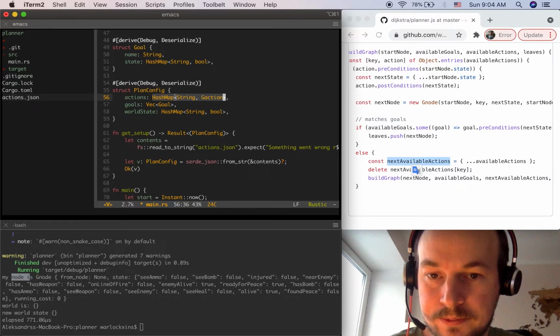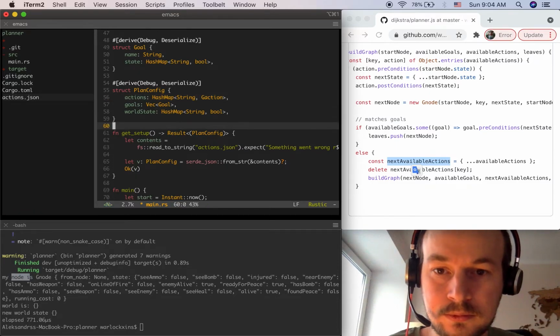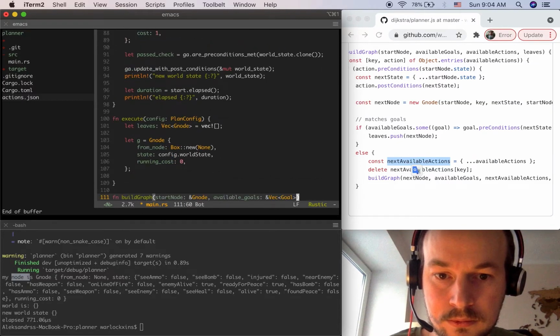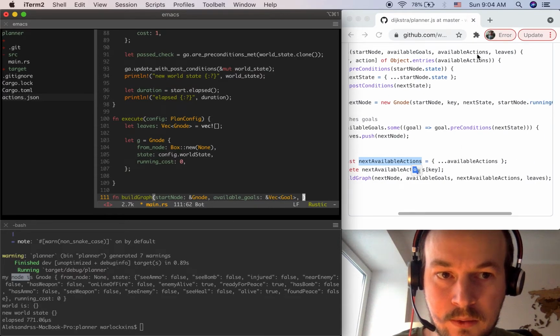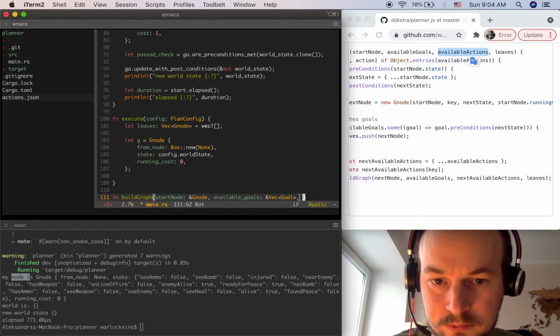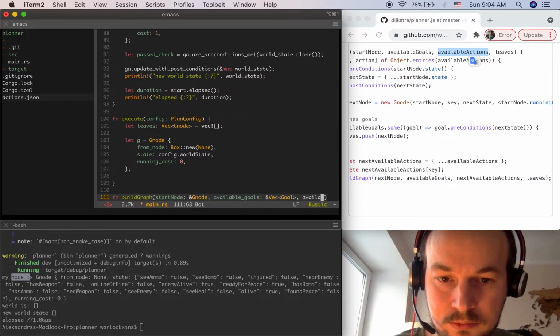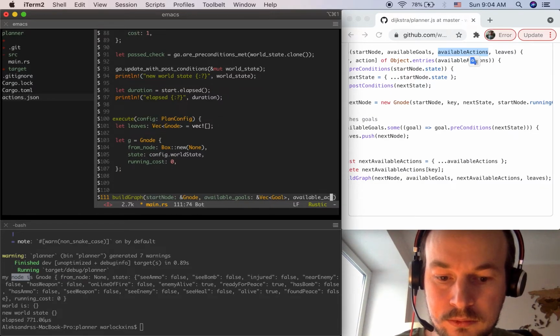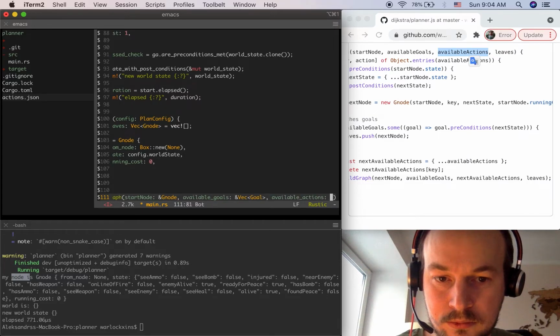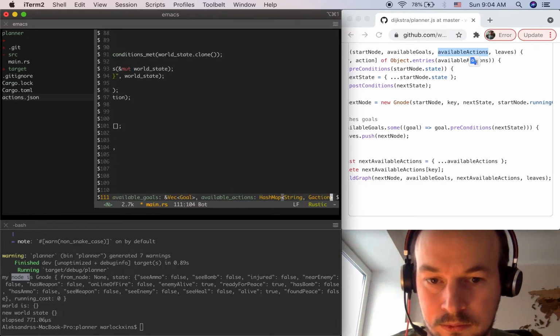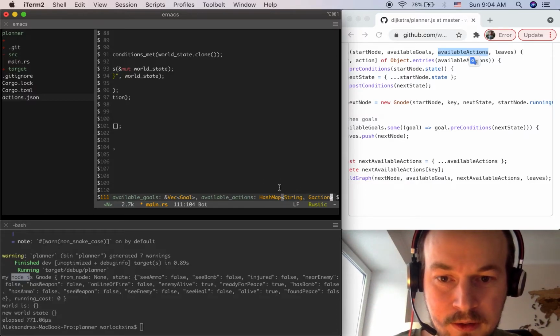So yank it. Available actions. Good. And the last thing is going to be the leaves.